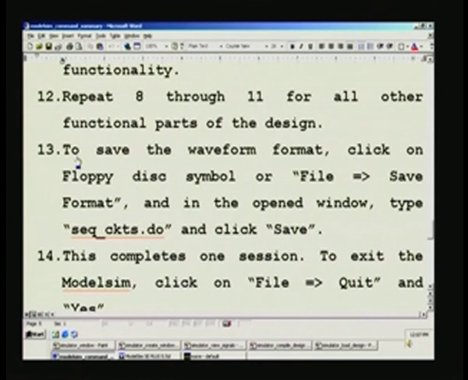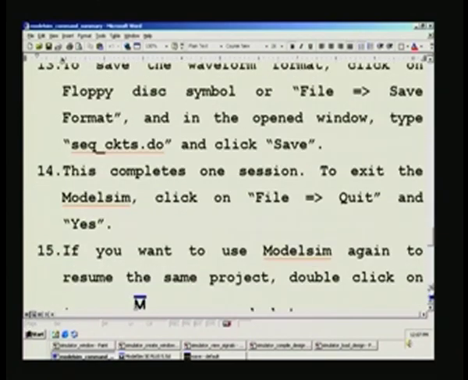To save the waveform format, click on the floppy disk symbol or File, Save Format, and in the opened window type sequential circuits .do, then click save. This would complete one session, and next time you want to come in, you can start from where you left off.